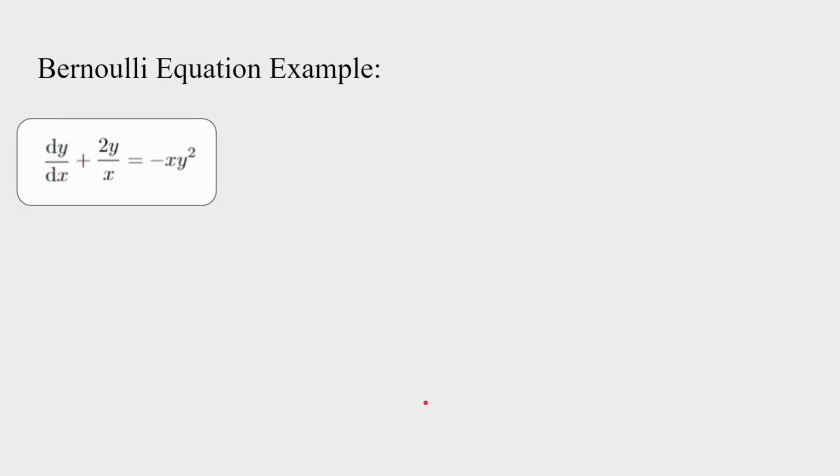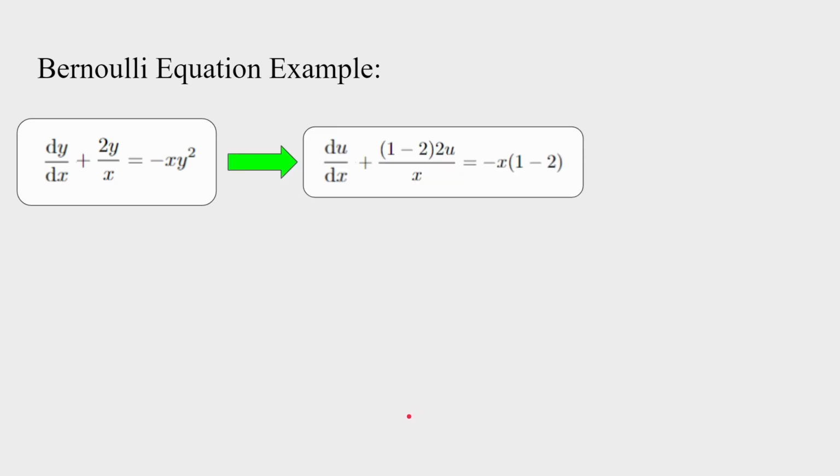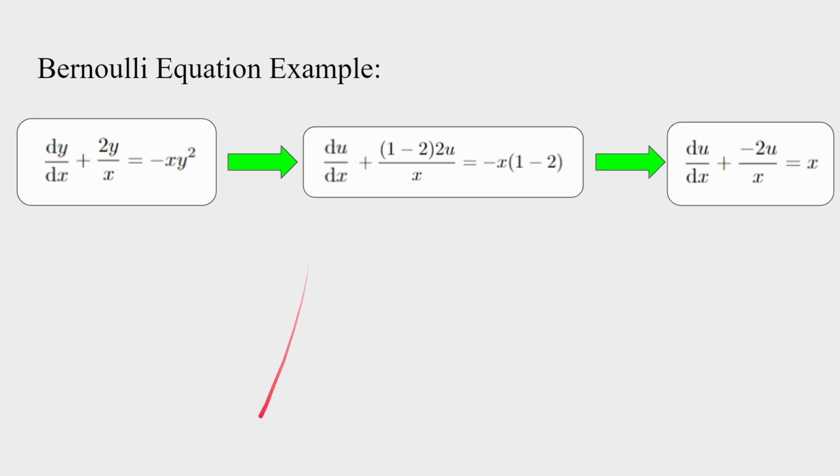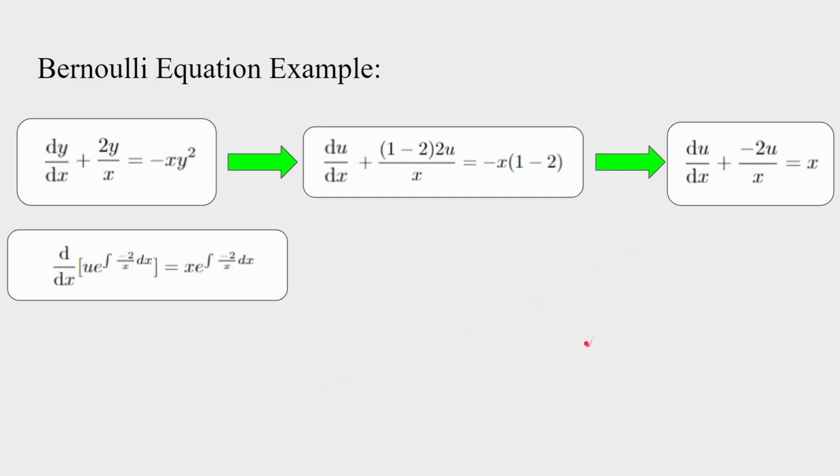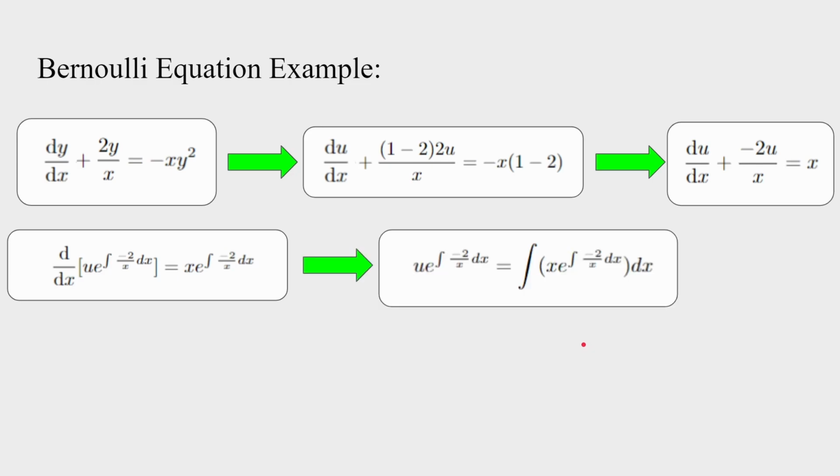This is an example. Well, what are we going to do? It's quite simple. We're going to multiply it by 1 minus n, y to the negative n. Then we're going to also slip it into u. I did do this in the same step, actually, as you guys can see. It's actually incredibly simple. Simplify this up, and guess what? This problem's easy. We just rock out with the integrating factor. Solve it.